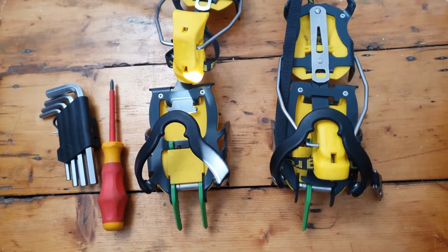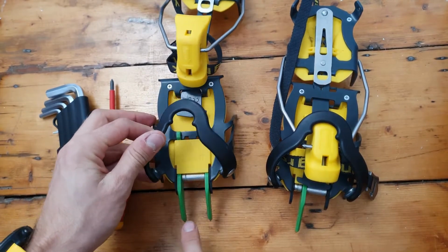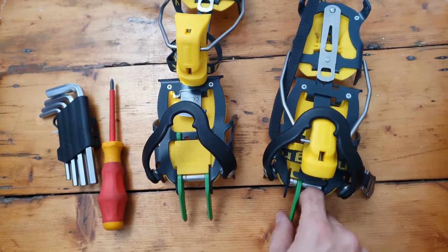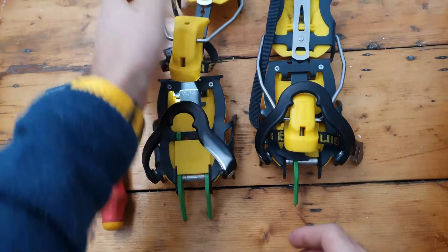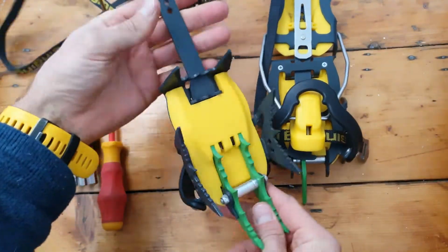Hi guys, so I just wanted to quickly show you how to turn these crampons into monopoint. These are the Singing Rock Lucifer 2, so they come like that.